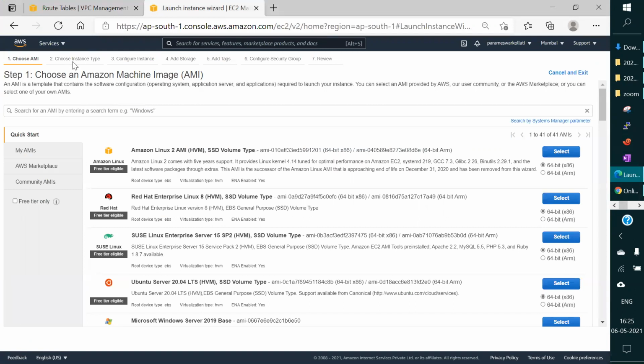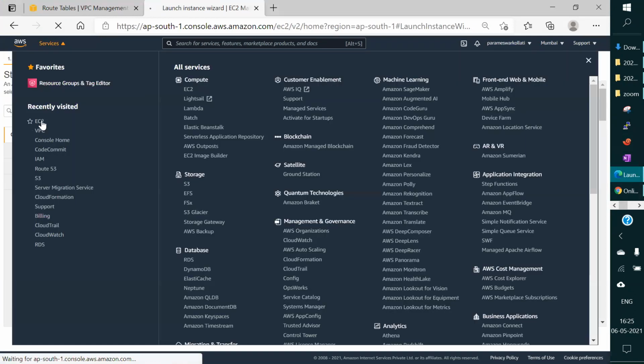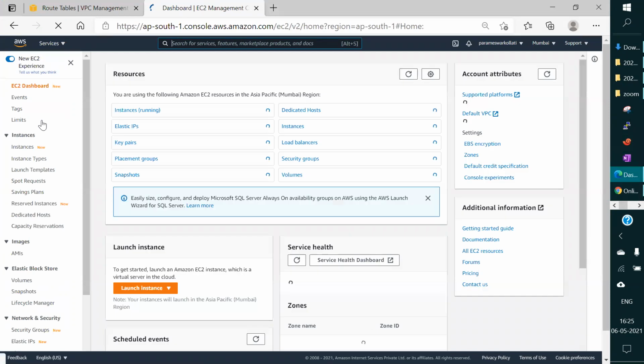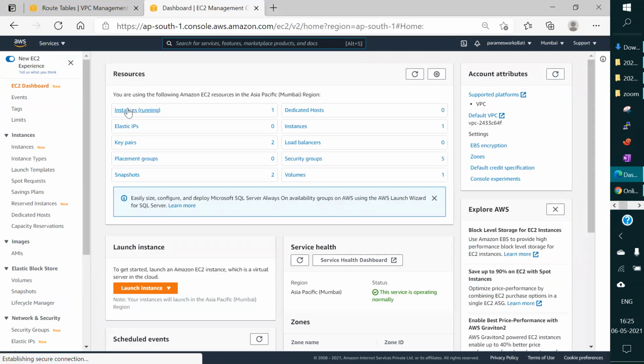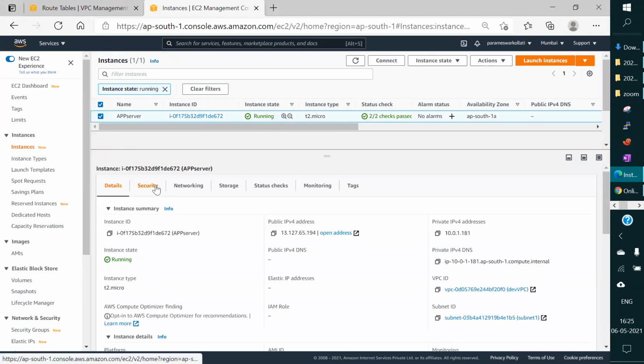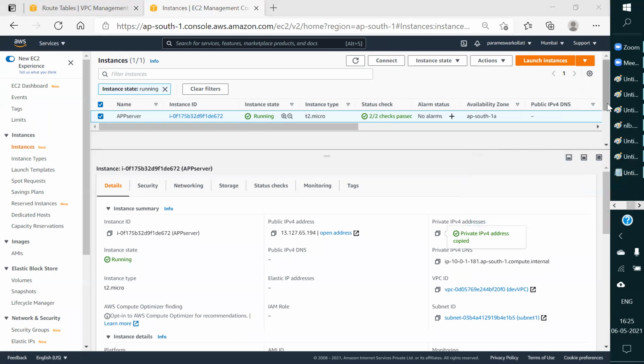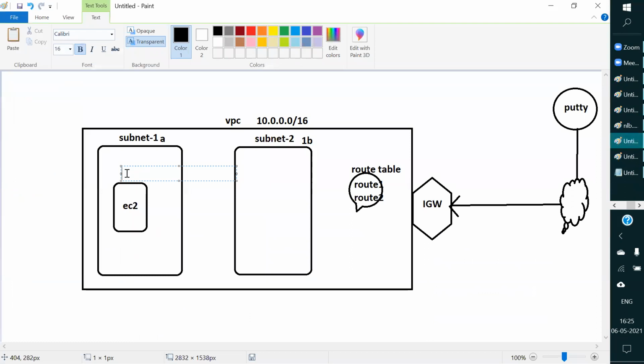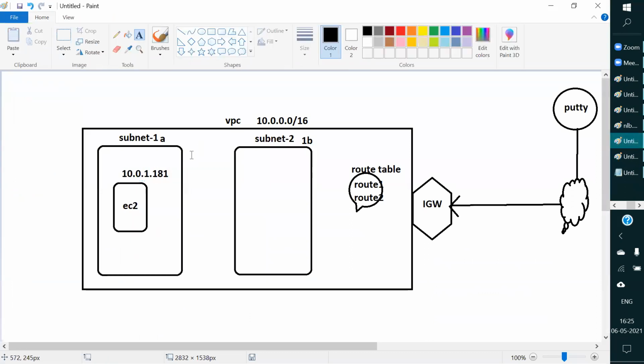I'll go to EC2 again to check our instances. You should not check the public IP here, you should check the private IP. This is the IP created for this VM, and you can see this IP is inside this VPC.